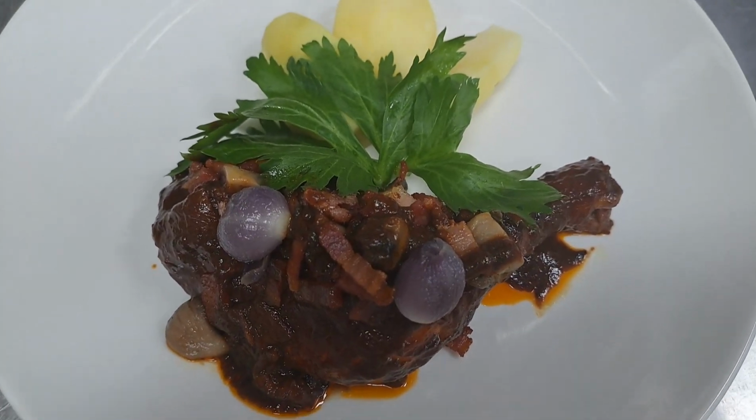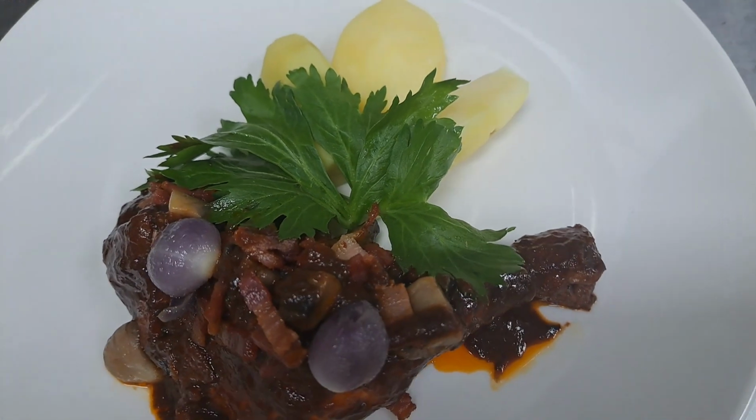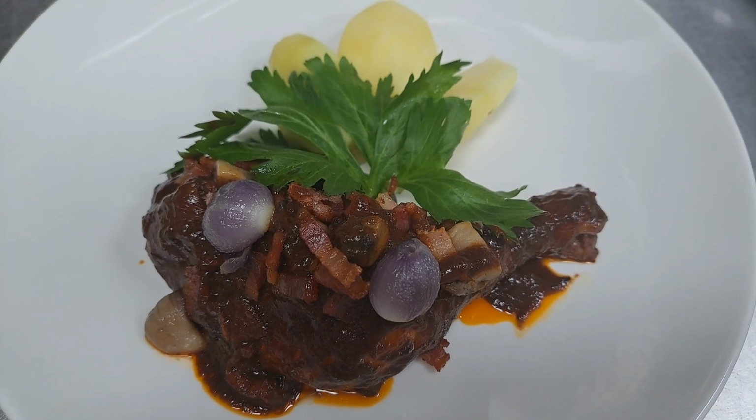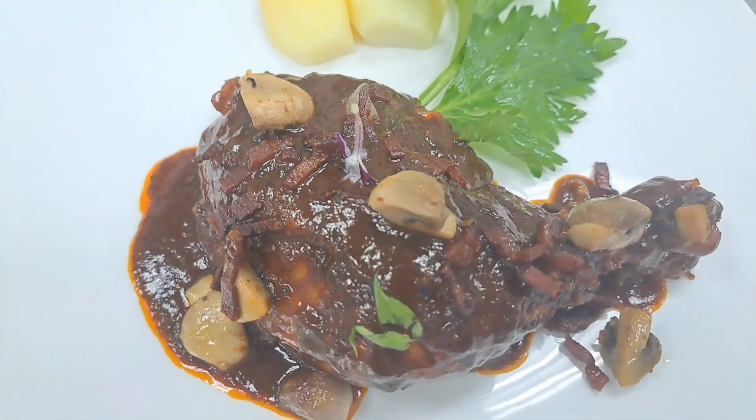Let's see. I feel, try to put potatoes. You say I have too much salt. Just a bit oily, but otherwise it's a nice sauce.